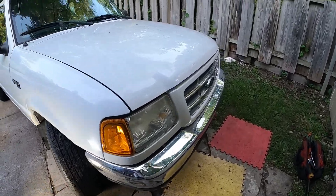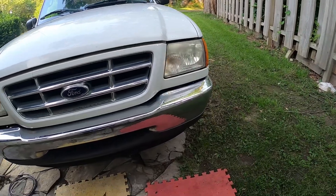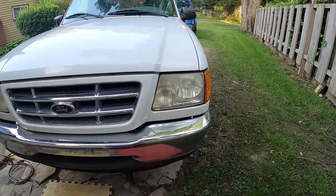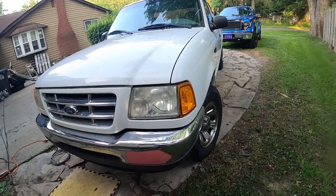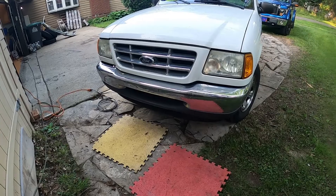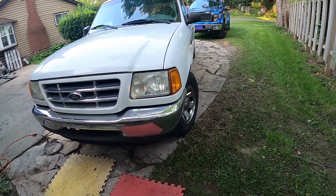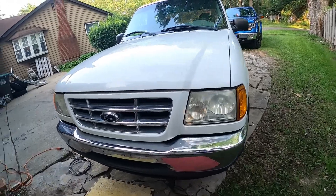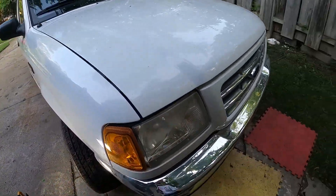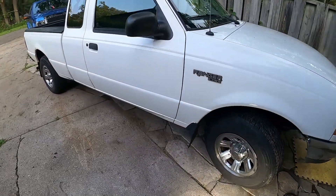As you can see, we've got our new bumper on and she's looking pretty good. That should help her sell a little easier - she doesn't look like as much of a crust bucket. I think today also, if I've got some time, I'll squeeze in an oil change. I'll probably try to get these polished up a little bit if I can, and then we're going to start on the radio next.